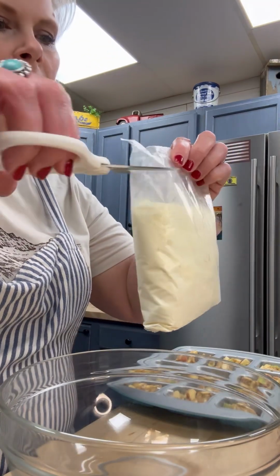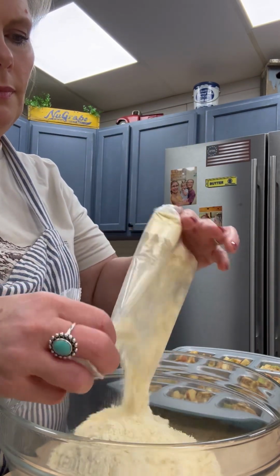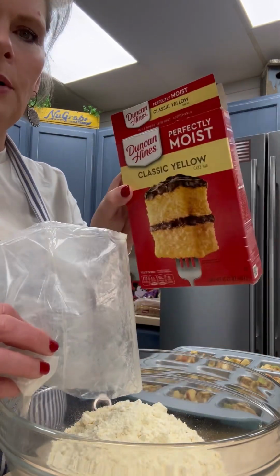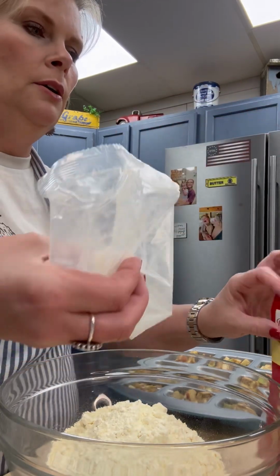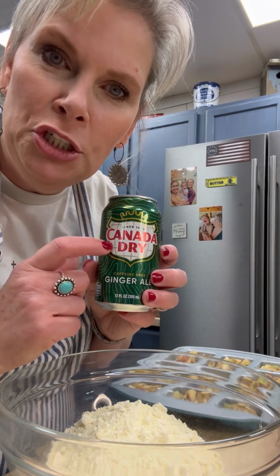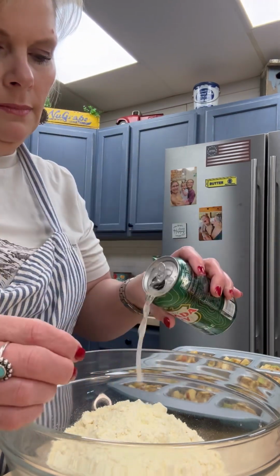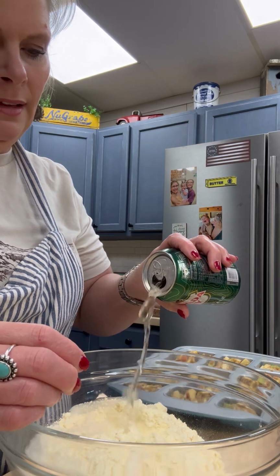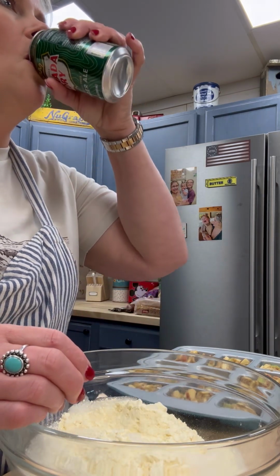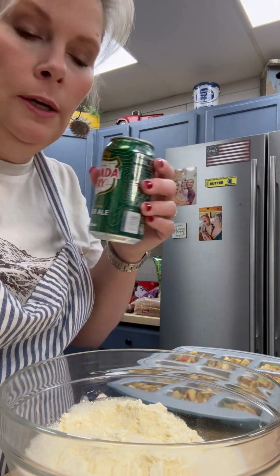1 yellow cake mix. I got the classic butter, classic yellow right here. And then you're going to use a 1/2 can of ginger ale. About 1/2 can of that. Drink the rest. Love ginger ale.